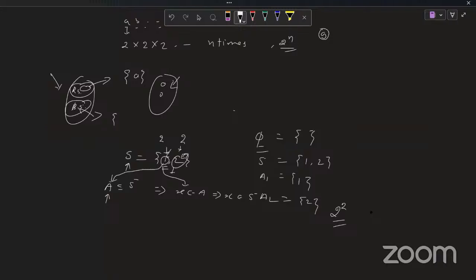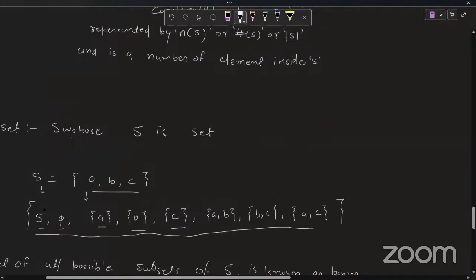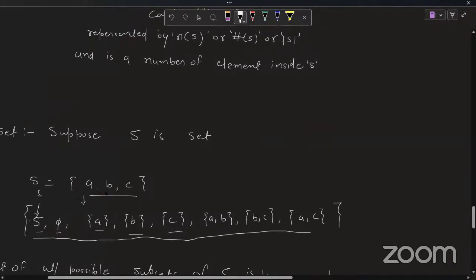And if you put a 3 here, in 3 elements also you will say it the same way. First case, everyone is inside. Second case, no one is inside. Third case, B and C say, I will not go with you, so I will get only A. Similarly for B and C. Now A and B come into the picture and say only the two of us will go, and in that case C will not go. Similarly, here A will not go, here B will not go. We are taking possible combinations. In that case, if we have to count, we have to multiply the possibilities, not add the possibilities. Okay, sir. Got it, sir. Thank you very much, sir.